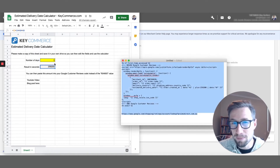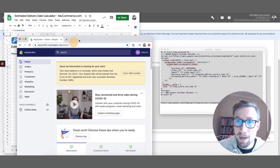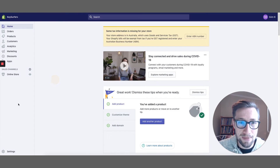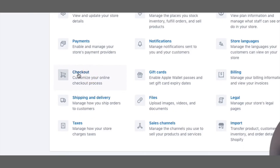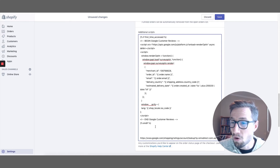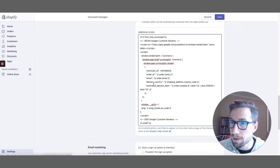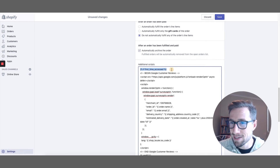Once that's done, copy the code — it's all ready to go. Pull up your Shopify dashboard, go into Settings, then Checkout, and scroll all the way down until you see Additional Scripts. Paste the code in there. Take note of the first-time access feature — this is a really great thing for Shopify. If someone goes back to review an order and revisits the thank you page, it's not going to reset and send them multiple emails. They only receive one email per order. This will only fire if it's the first time someone has reached that thank you page.